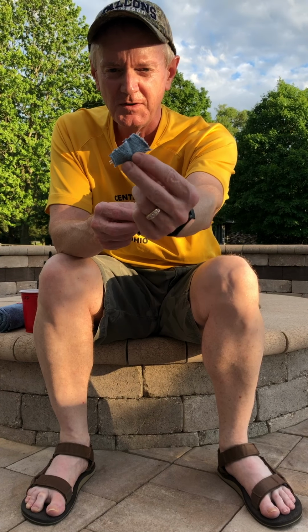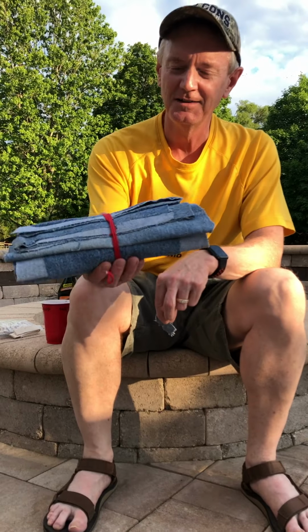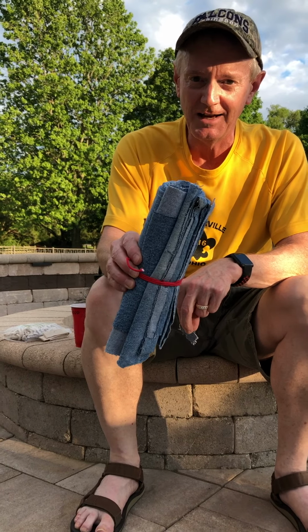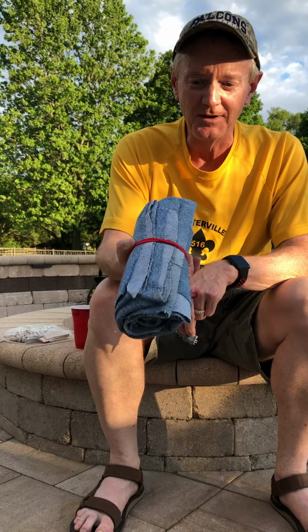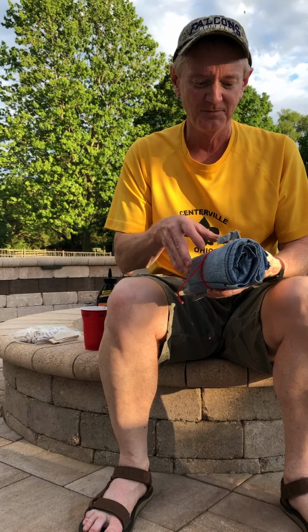Well, this is just sliced up pieces of an old pair of denim blue jeans. I've got pretty much a lifetime supply of denim here. This is just an old worn out pair of blue jeans. When I'm going to make some nitrated tinder, as I call it, I cut up chunks about that small, a big handful of them.